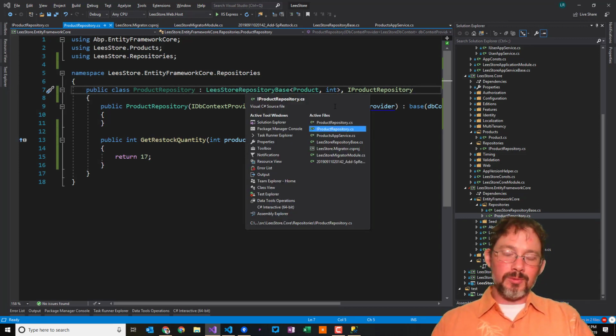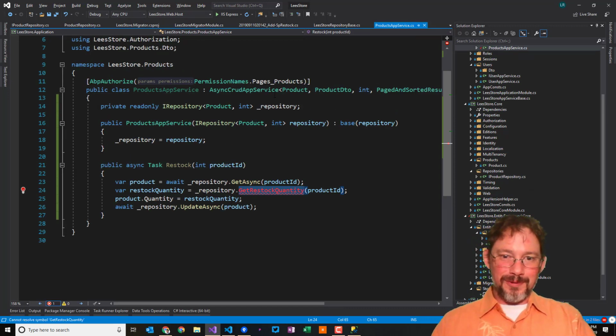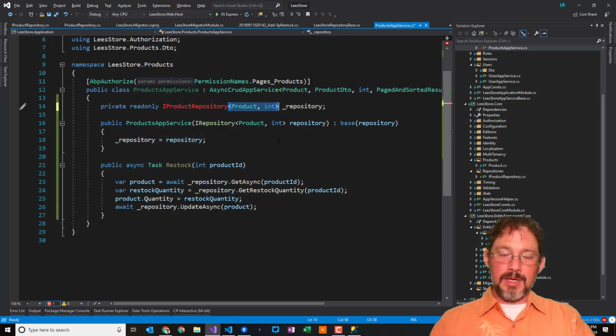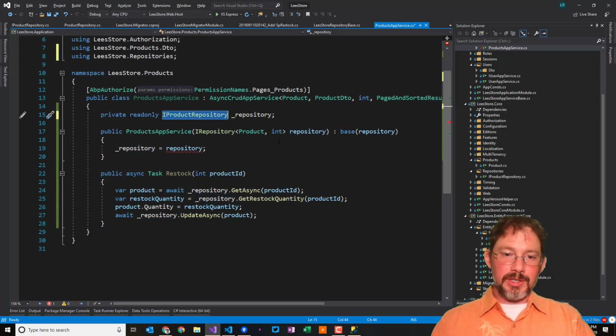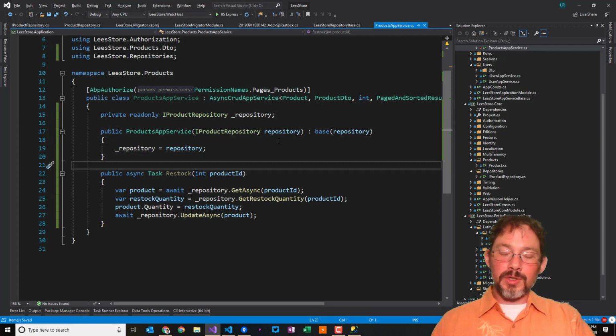And now the only thing we need to do to get this next phase of the project working is, inside of here, instead of using an IRepository, we're going to use our IProductRepository, which is going to behave nearly identically. It just has one new piece of information on it. If I were to run this right now, it ought to return 17. Right? Let's try it.